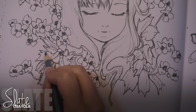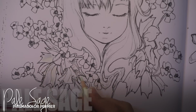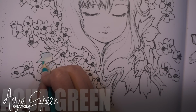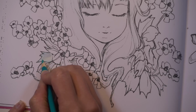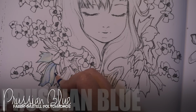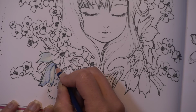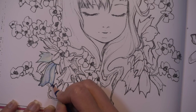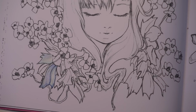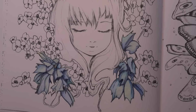Now down here at the bottom of the page, there's some fun leaf shapes that all these cute little flowers are kind of emanating from. So for these, I'm going to reuse the same blues and greens that we used on the butterflies above, using the light colors for my highlights and the dark colors for some shading. And I am combining the blues and the greens together here, which we did not do above. That's just going to give me a little bit of difference from what's above on the butterflies, but the two will still very much talk to each other and read as cohesive. And a dry cotton swab works great for blending these colors too.